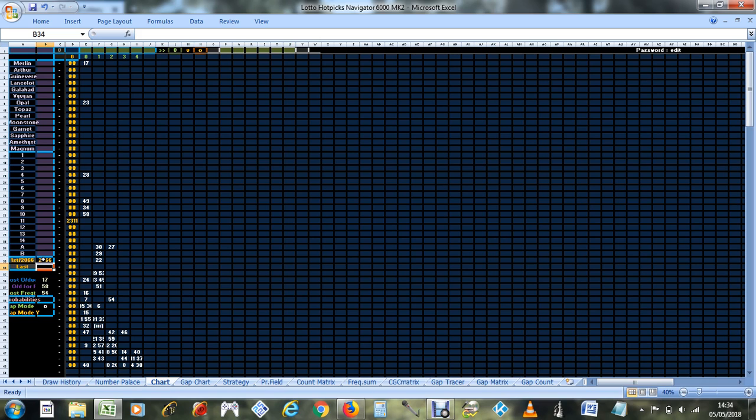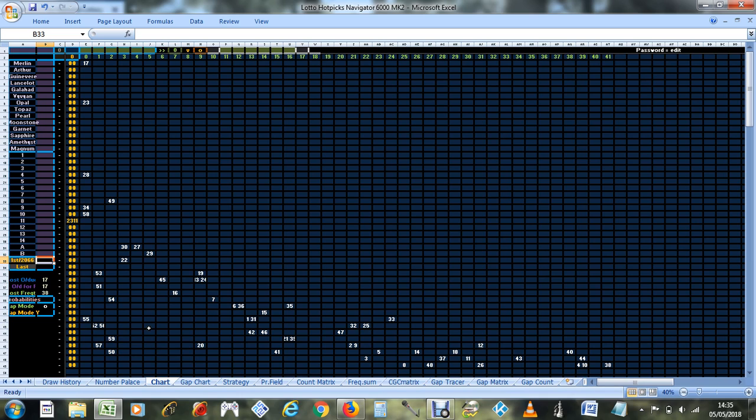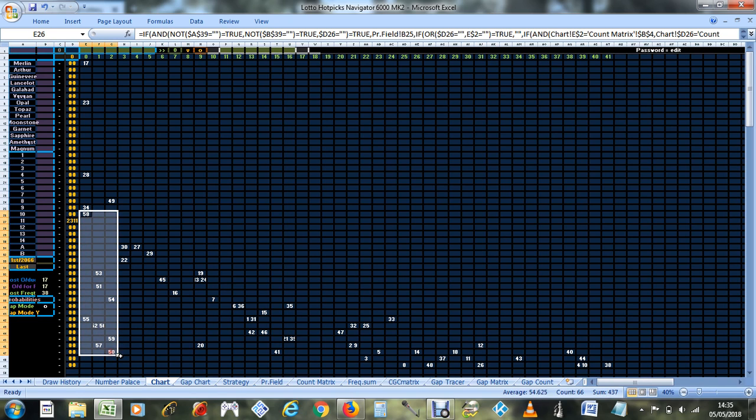So if you're looking at full draw history, obviously they've had time to spread out further. So that means the numbers that were added in draw 2066, when it went up to 59, that's these numbers here, and they've not had time to spread out as far. And that's why they're all bunched up on this side, while the other numbers have spread out.